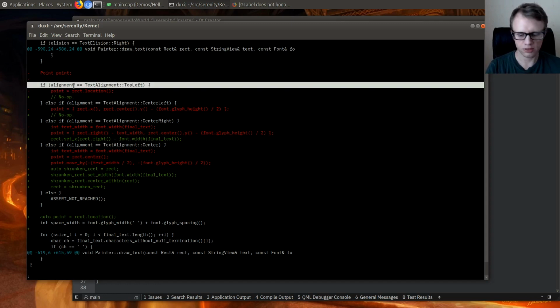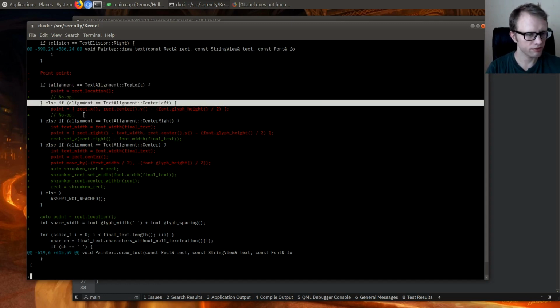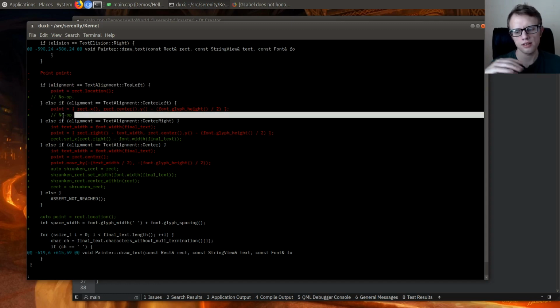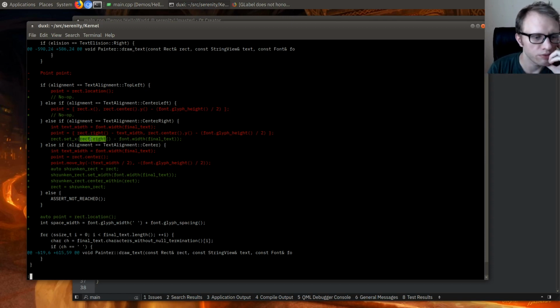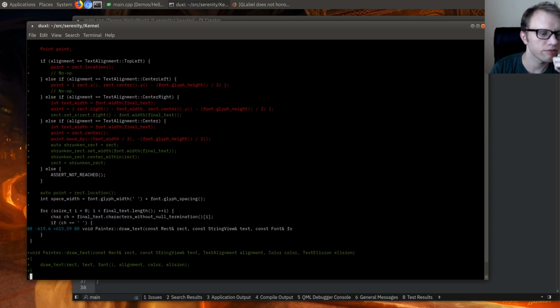So for top left we don't do anything. For center left we don't do anything, because the individual line is just one line box, right? So center left just means paint from 0, 0 in relative coordinates. And then for center right, we're vertically centered already, but we just swoop in from the right hand side with the width of the final text pixels of displacement.